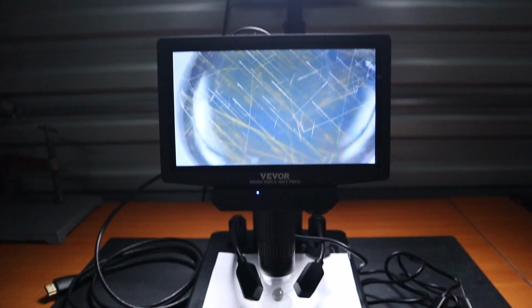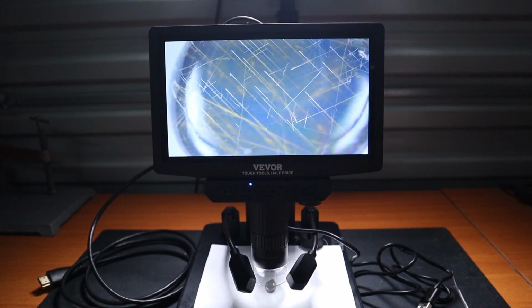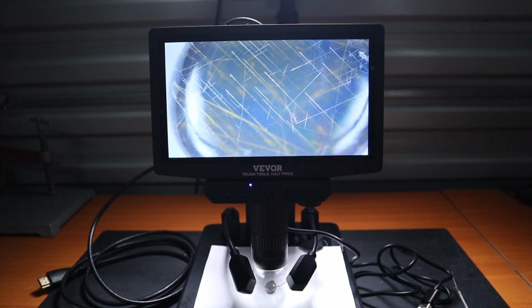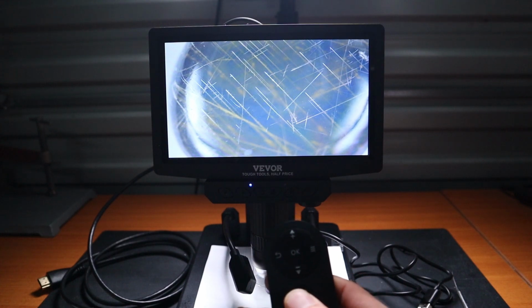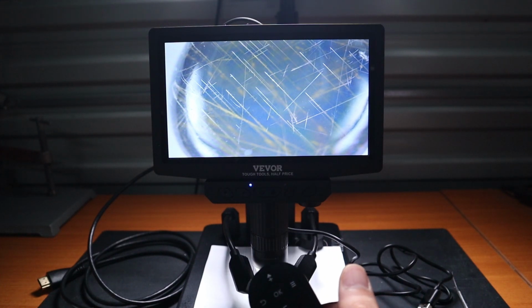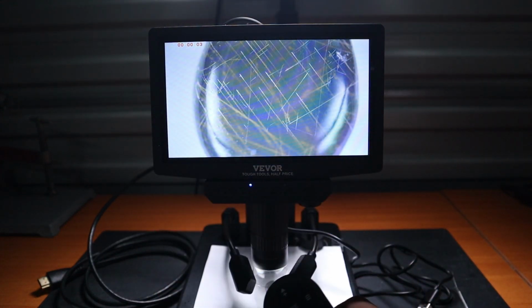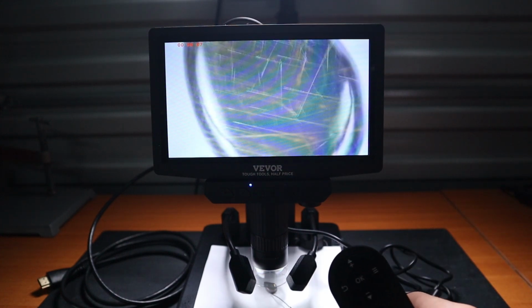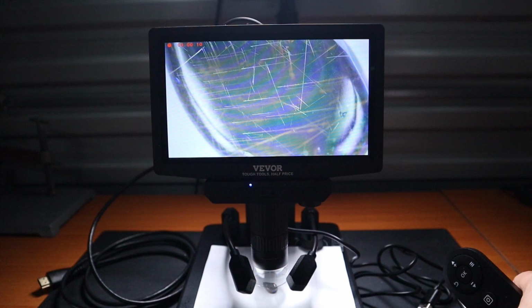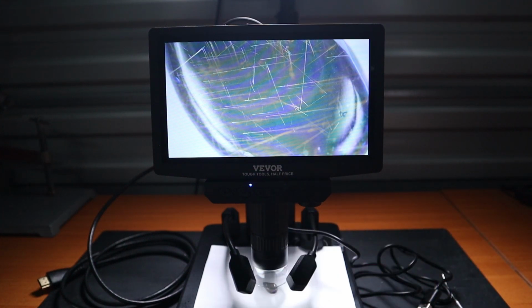All in all, this little beastie is, yeah, a really fun tool to have and to use. But like I said, probably not for everybody. I know I'll get a lot of use out of it. Got a lot of handy features like the little remote. So I just took a photo then. I can take a video. So you can see here, it's recording. Gonna maybe move it around a bit if I prod it with a stick. There we go. Stop the recording, all that kind of stuff. Really handy to have a remote for that.